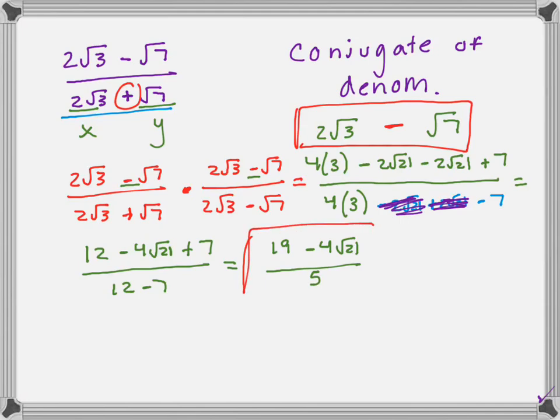So when you're working with these, always just remember to multiply by the conjugate on the bottom, and then the same thing on the top, obviously. And the bottoms will cancel out. You never want to have a radical on the bottom. So if it cancels out to something like this, that is good. Leave it at that. And the top, that's okay to have radicals in it, obviously.